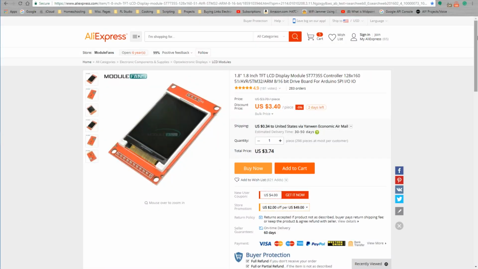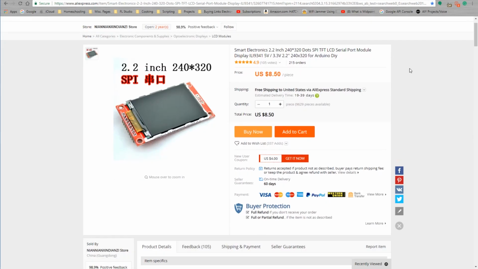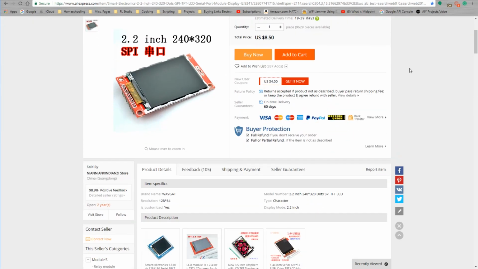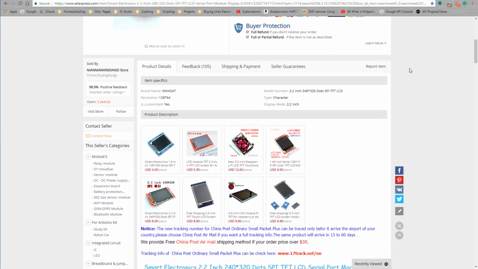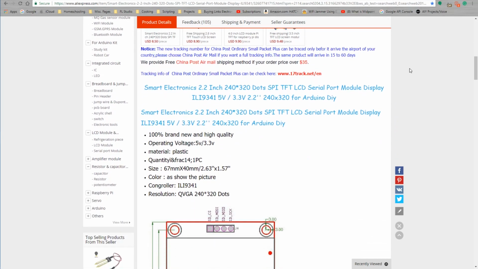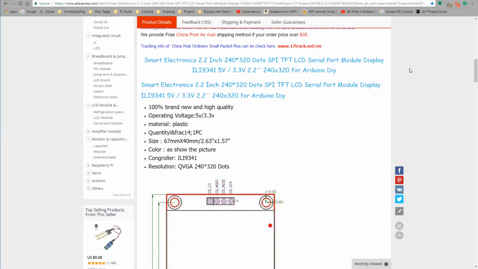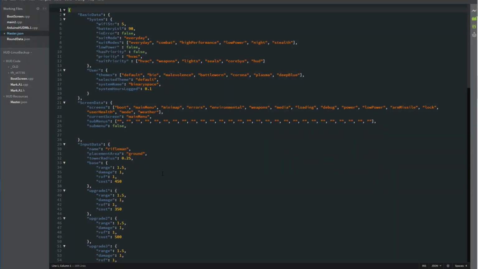And for now, this display is cheap and its limitations are fine. However, in the future, I am considering using a 2.2-inch display that has 240 pixels in width and 320 pixels in height. I'm pretty sure that its colors will also be much better, so down the road, that's the plan. But for now, I'm going to begin the real program to make this display work.